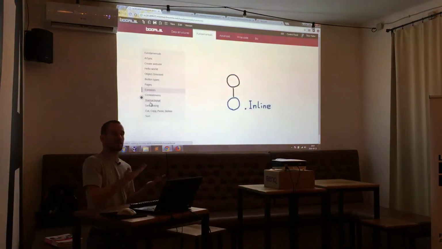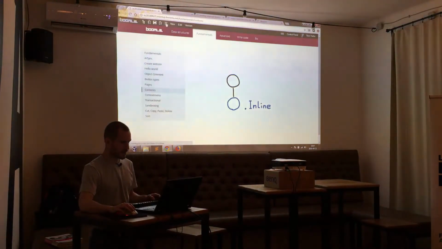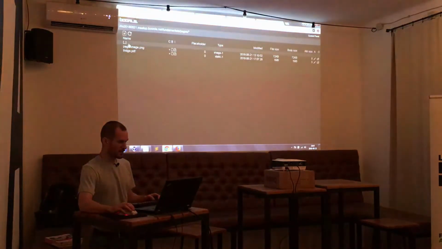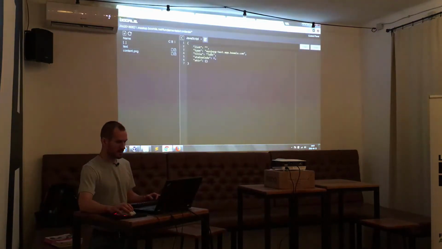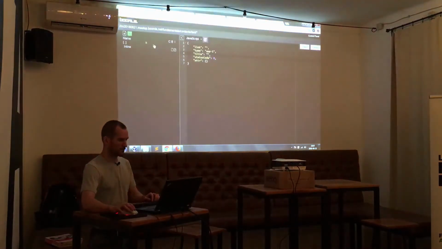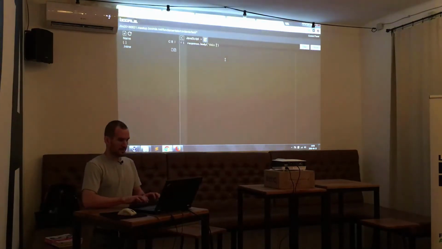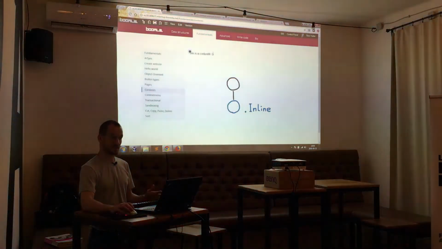Okay, contents. Contents, again, simply implement the inline interface. So for example, let's write a hello world program here, new text. I'm just going to change this. I go into contents, that's the page where I come from. There's this text, and I say it shall be an application. We don't need this. And inside this, I create this inline file. It shall be JavaScript. No, type SJS3. And it shall say response.body. This is a content. Refresh, and it says this is a content.